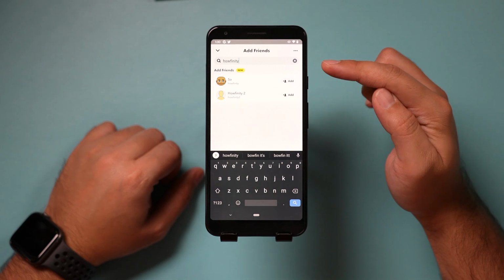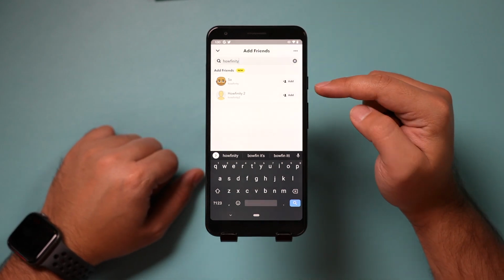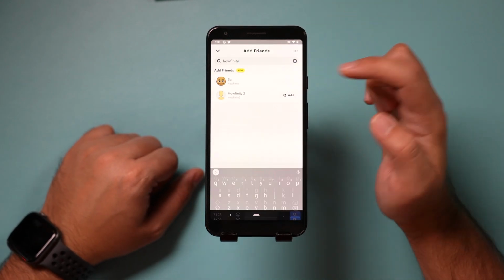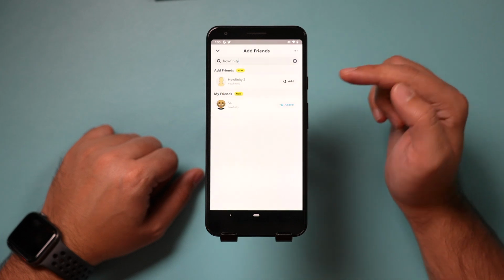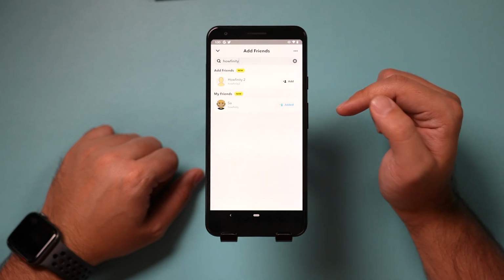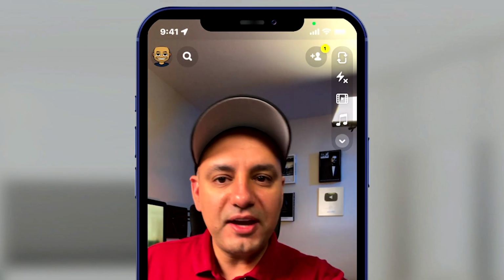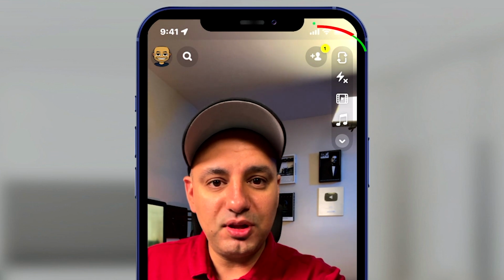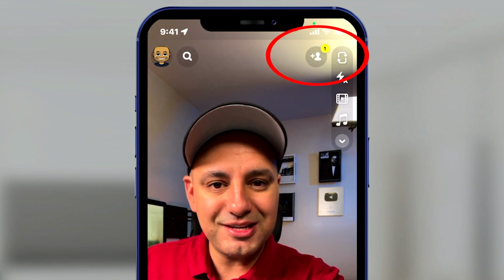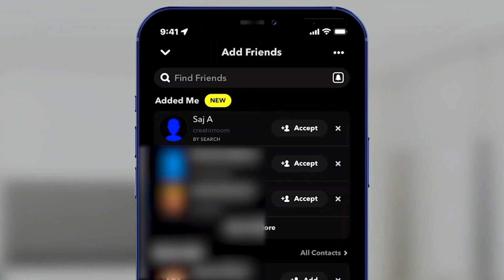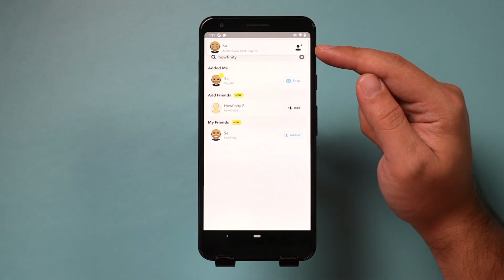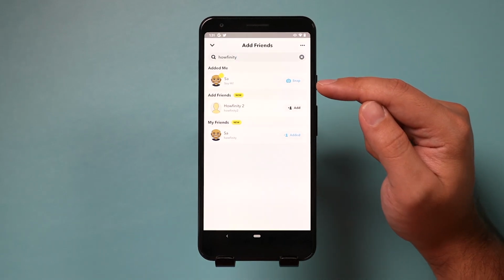So I know my other username is Howfinity, so if I search for it here, it's gonna pull it up. That's me. I could go ahead and add, and then it's gonna send a request to the other phone that someone is trying to add you as a friend. So if I go back to my iPhone here, you see that plus sign with the person icon, it says 1 next to it. If I press that, you could see that I'm trying to send a friend request. Now multiple other people could too, but that's where they're gonna appear. So I could press accept right here on this page. And it says I just added that person, and they show up over here now under my messages.